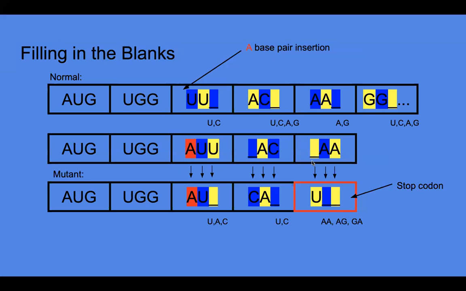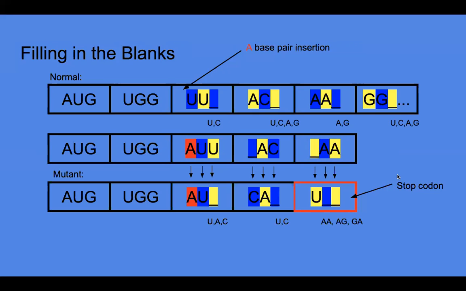Now that we know where and how our frame shift mutation is taking place and have identified a majority of the base pairs in each strand, we can start to fill in the blanks for what we don't know by comparing the known pairs in both the normal and mutant strands. Using the fact that all of the base pairs in the normal strand after the A insertion are shifted one space to the right, it doesn't take long to find what base pairs are missing.